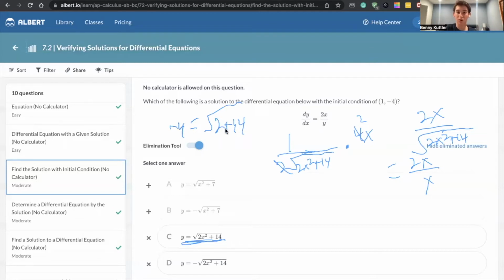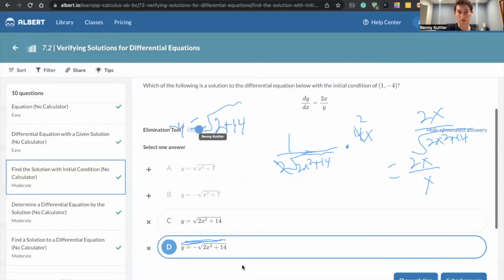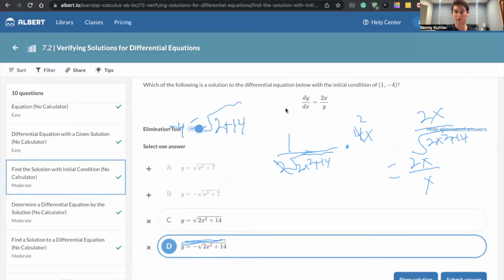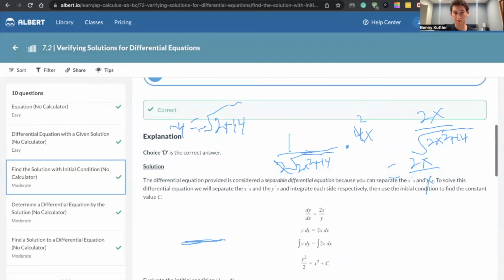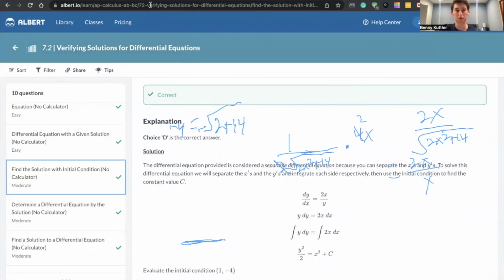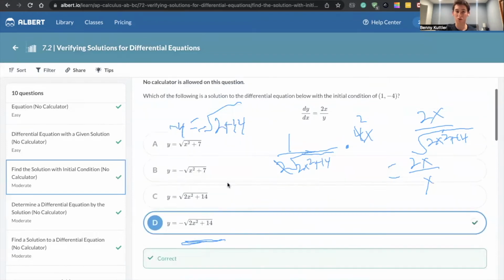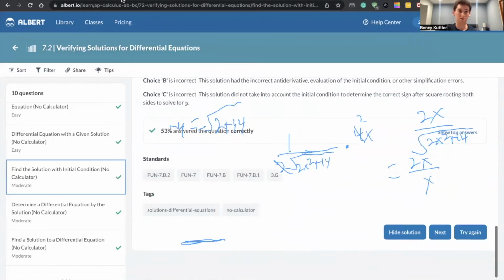So that means when we originally plug this in, we're going to need a negative outside to make that true. So that means that this is the right answer because we do need that negative to make this initial condition true. Okay. And later we'll figure out how to do this from scratch without just testing answer choices. But for now, this is what we're going to do.